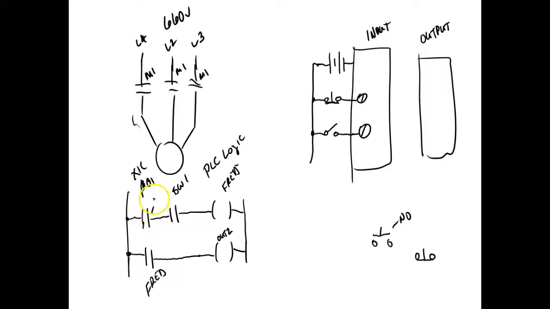This is an examine if closed. This is a normally closed push button. Okay, that's not an examine if closed. So what we want is we want this thing to be true when this thing is closed, right? You understand? So right now, this guy right here, we would have a nice bright green light there saying that that is true, right? You understand? So like I said, I'm not going to say you're never going to run into them using a normally closed for a normally closed.